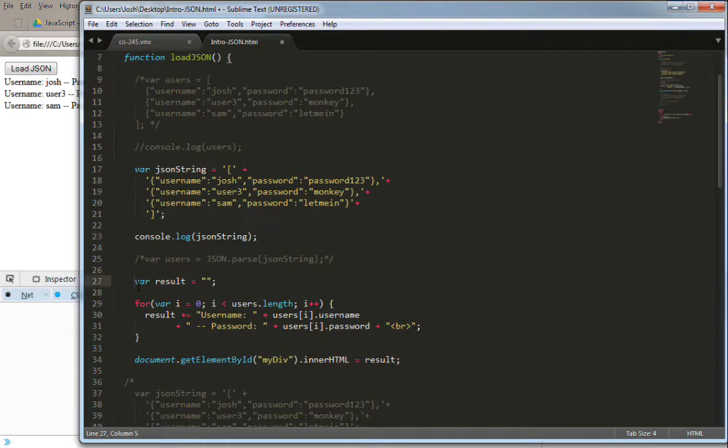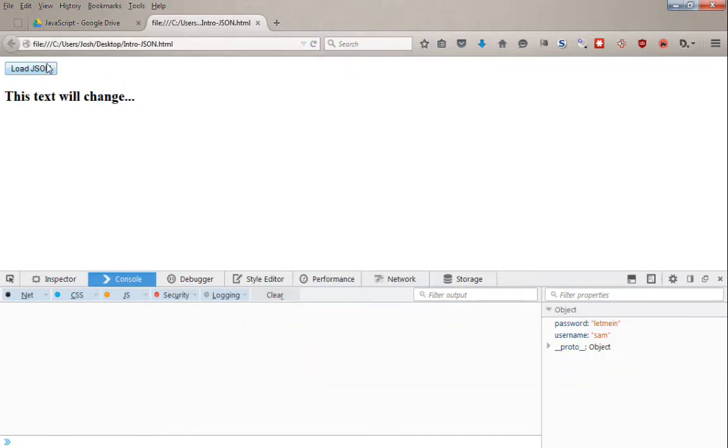And let's hold off on running through that loop for now. Go back and refresh the page. And you can see it's not an object. It's not letting me interact with this as an object because it is a string. And so it's just one big string value.